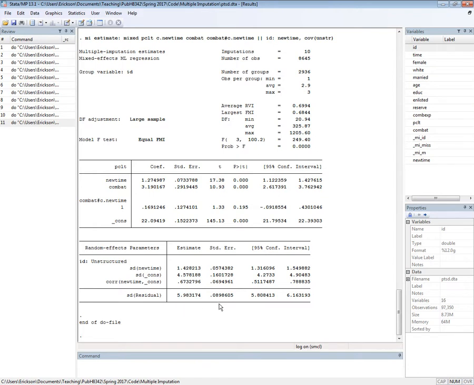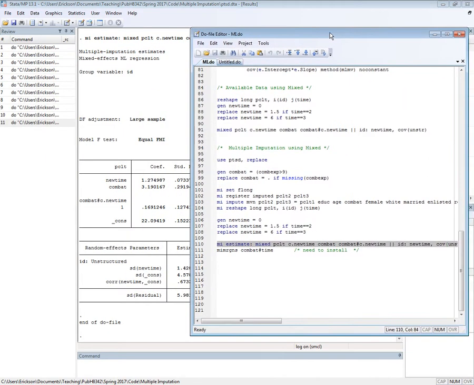So the beauty is, if you decide to do this, you impute a certain number of times, 5 to 10 times. You get comfortable with how you want to impute, make sure you're comfortable with it. And then when you actually go to run your model, you just have one set of results, and this can go in your table, in your paper. So that part of it is all seamless, and that's behind the scenes, and we don't have to deal with it. So that's great. A couple other things I want to show you.